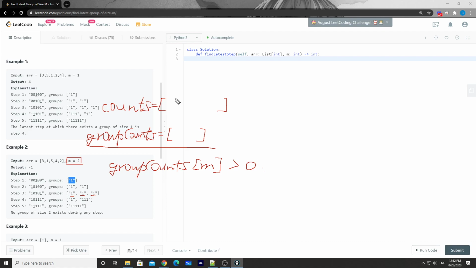In the union find, we have different roots, and this count will be the size of that tree, the union find tree. And we'll be using that one to update this group count.